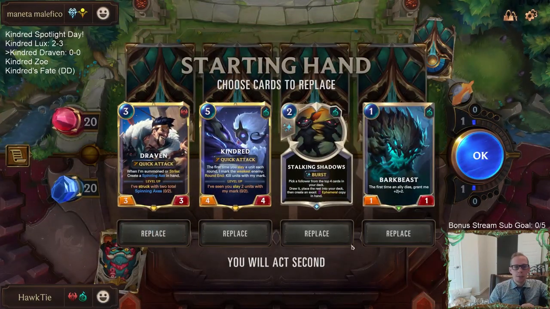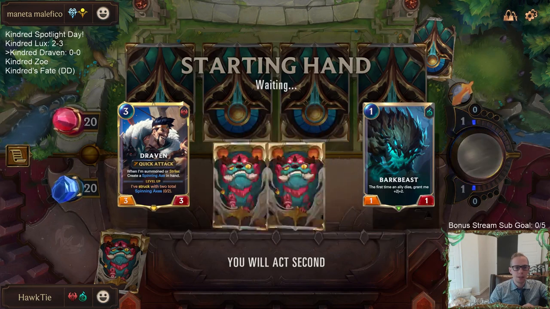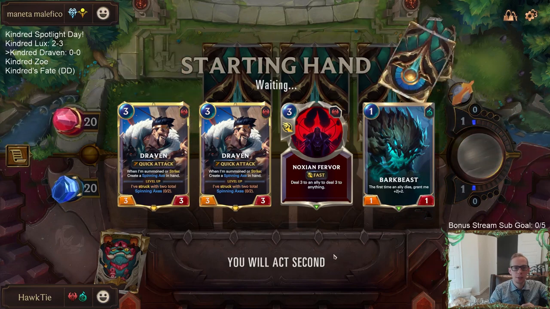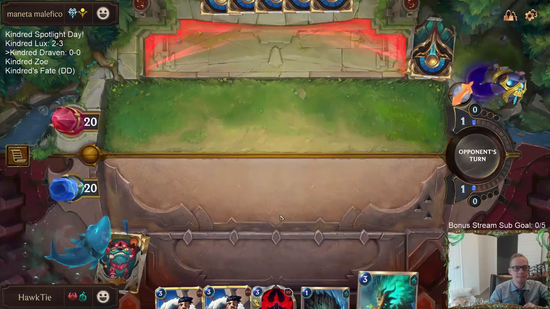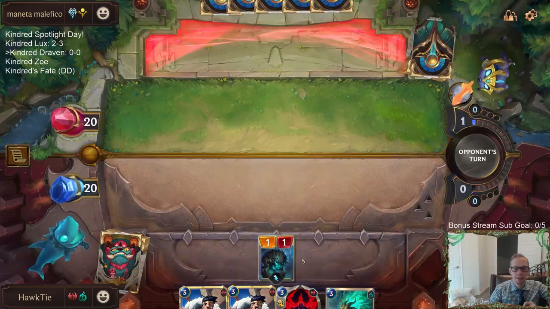All right, so they're going big, so we gotta go fast. We gotta go faster than those cards. So we'll keep the Draven, the Bark Beast. Ugh. My deck is filled with 1 and 2 mana units, right? Most of the deck are 1 and 2 mana cards. How do we only have just a Bark Beast? All right, we need some more support. This would be a great Curse Keeper hand.